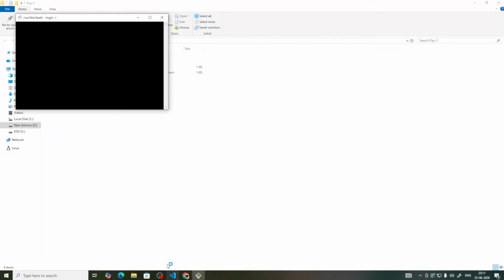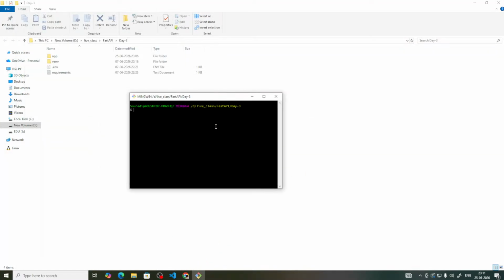So I am using the git bash. So first I need to activate the environment. So how to activate? I need to give source venv Scripts activate. So see, it's now activated.